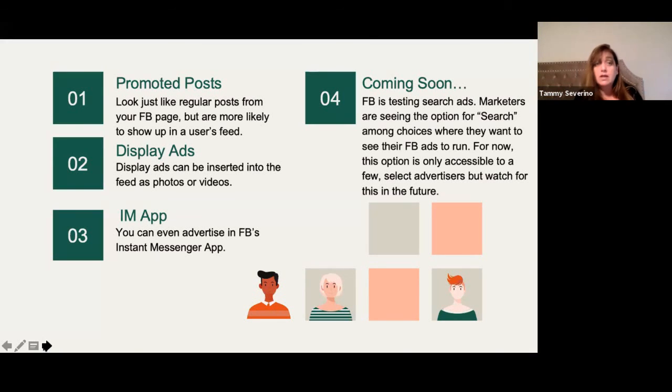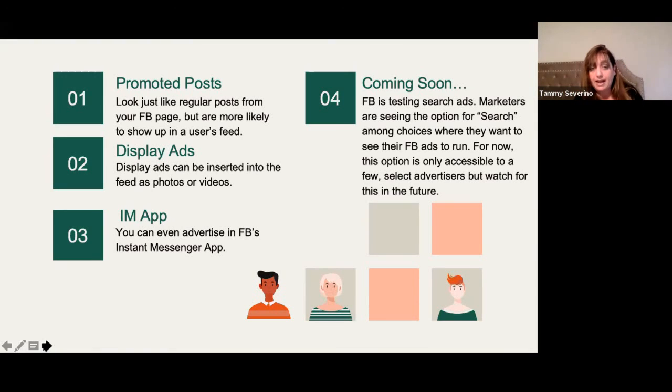That's your choice. So promoted posts, like I said, are just like a regular post. If I see Olga's name there, if Olga posted and she and I are friends, she's going to come up in my feed. A boosted post from her business is definitely, if I'm part of that target market, going to come up and it's going to look just like one of my friends' posts. But it is more likely to show up in my feed because I'm part of that target market, because I don't see every person I'm friends with. Unfortunately, you get a segment of your friends showing up regularly in your feed. Targeted posts are going to reach that market that you're looking for.